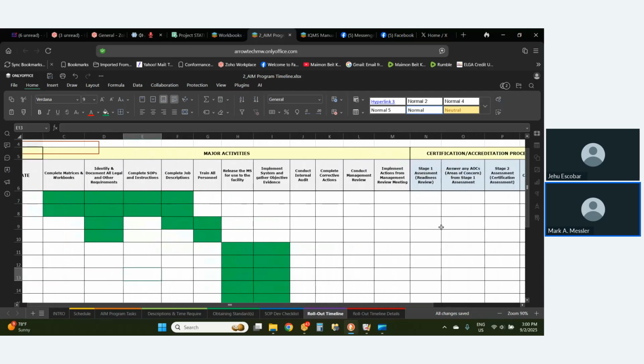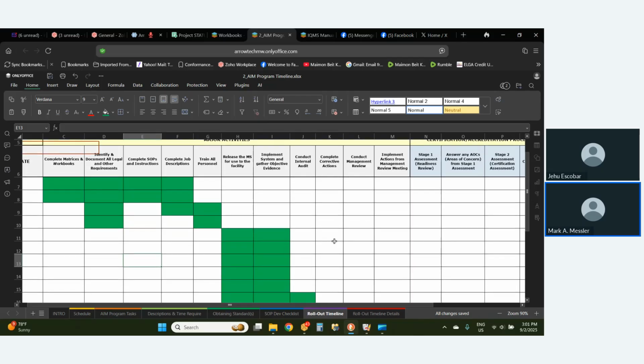Okay, so this basically concludes the formal part of the project. Doesn't mean we're done with you. We're going to stick with you until you get that certificate on the wall. If the auditor finds something in the system that he doesn't like the way that we wrote it, we fix it. There's no charge for that. We screwed it up, we fix it. And if you get stuck on anything in the meantime, give me a shout. That's what I'm here for.